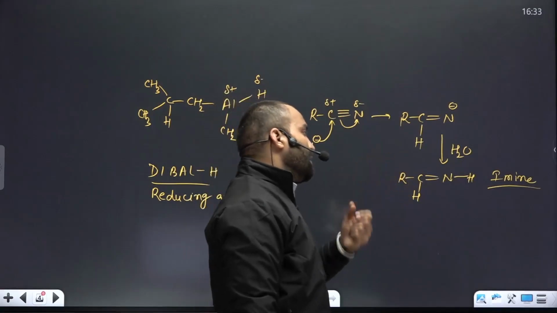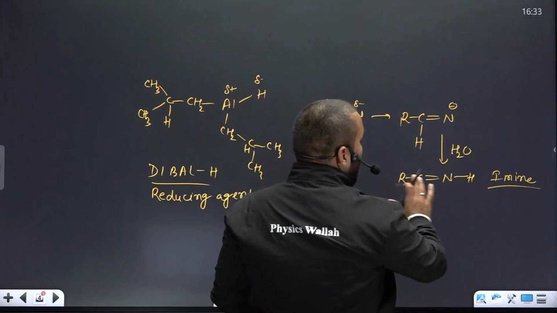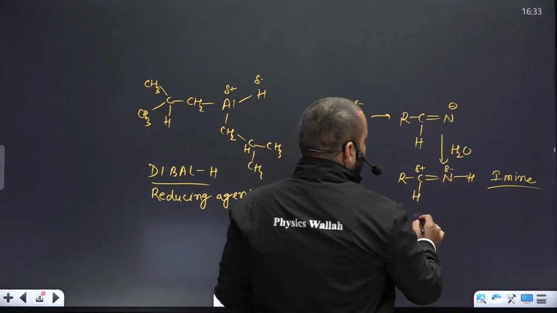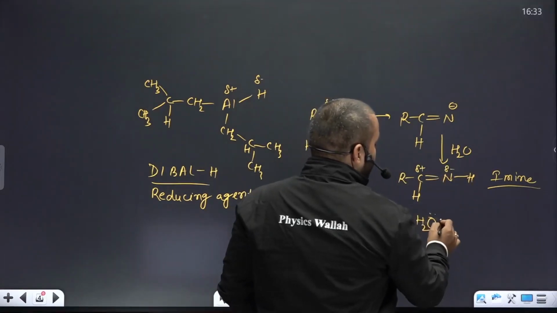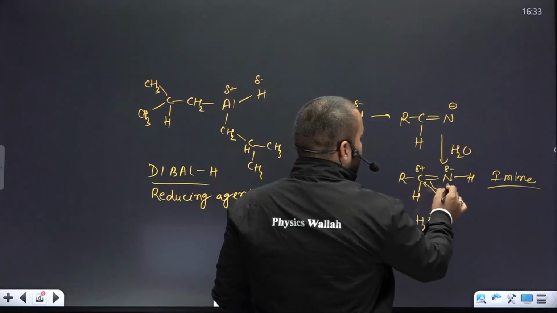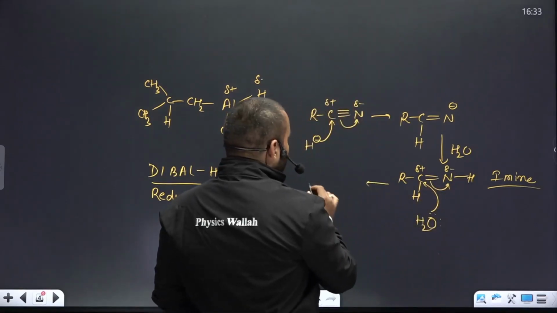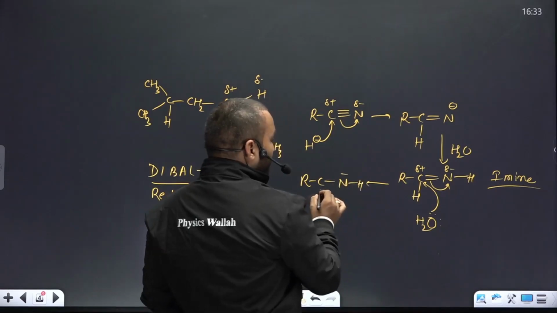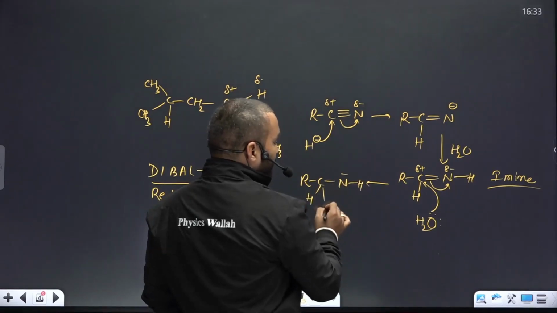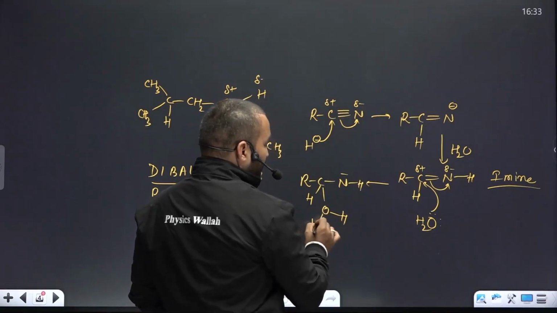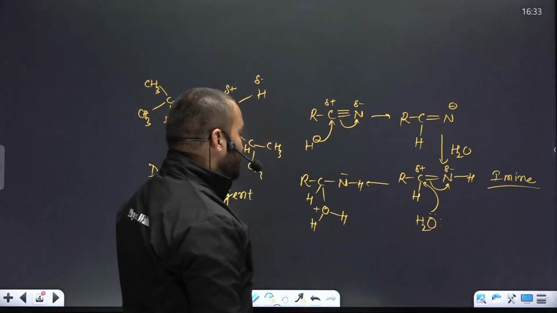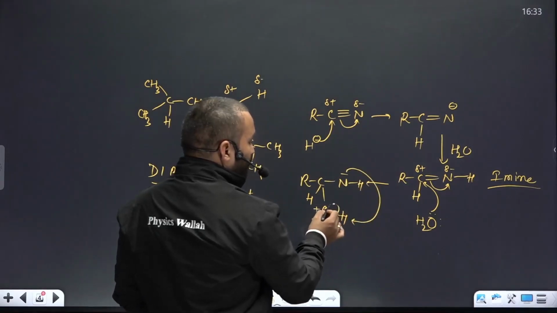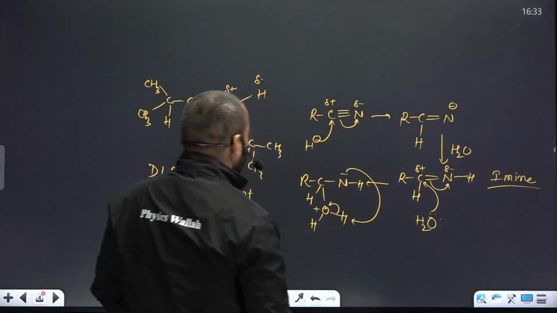Since water is taken in bulk, what will happen now? There is no positive charge, no negative charge, but there is delta positive and delta negative charge. And now water takes advantage of this positive charge and attacks here. This bond opens up to the nitrogen once again. You obtain RC single bond nitrogen with a negative charge, hydrogen, and this is hydrogen already. Water forms bond with carbon positive. This is oxygen with a positive charge. Nitrogen negative takes up the hydrogen from here in the form of hydrogen positive, and it becomes a neutral molecule.